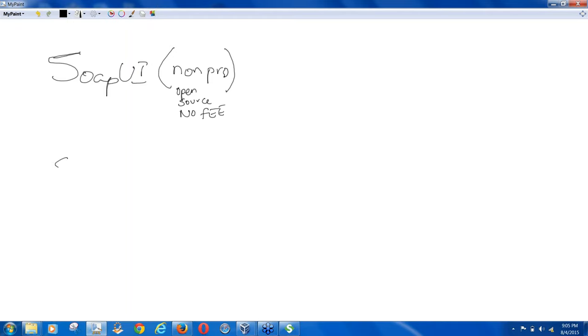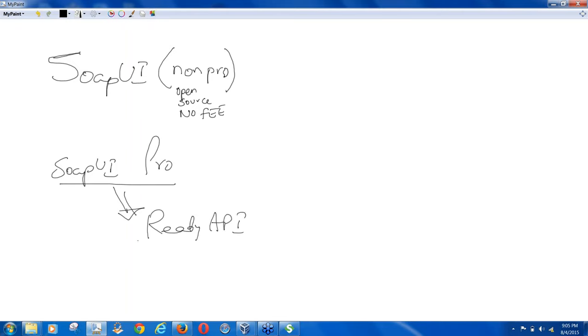And then of course there is SoapUI Pro, right? SoapUI Pro is the base engine, and through that they have created the newer version, which is the Ready API. So if we go back in time, from 2011 through 2014, SoapUI Pro was there. Last year, they came out with Ready API. In fact, December of last year, they released the Ready API. Since then, the newest version is the Ready API.